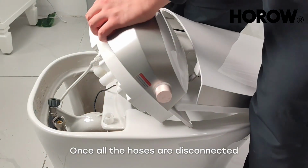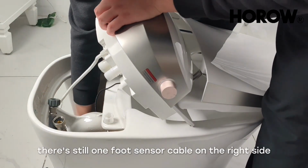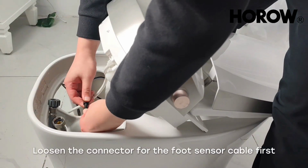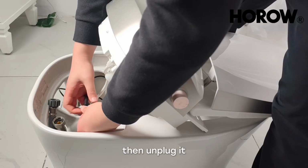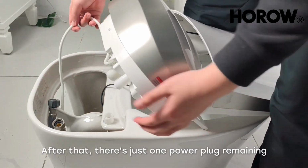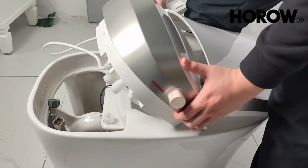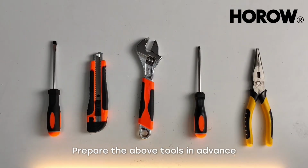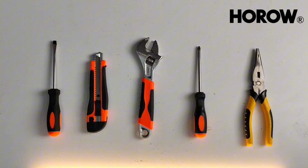Once all the hoses are disconnected, there's still one foot sensor cable on the right side. Loosen the connector for the foot sensor cable first, then unplug it. After that, there's just one power plug remaining. At this point, you can fully remove the toilet seat lid assembly. Prepare the above tools in advance.